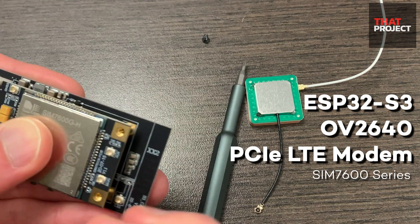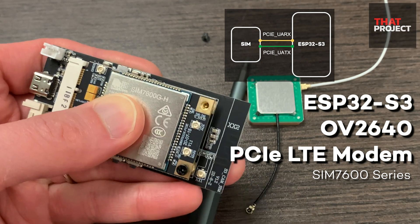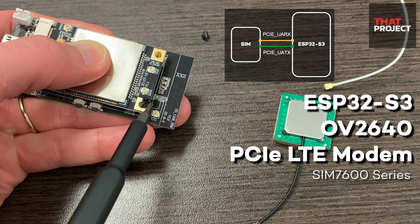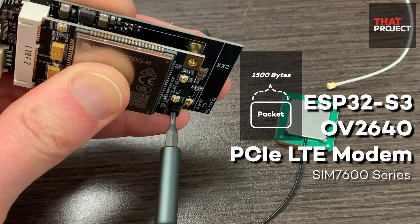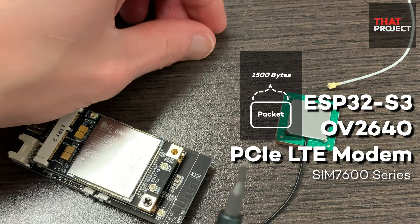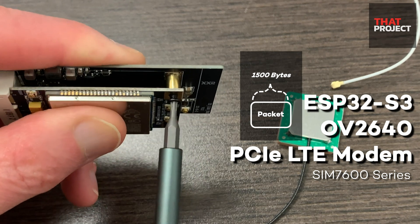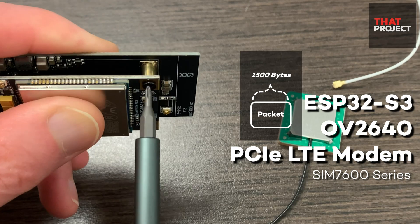However, those are just the specifications of the LTE module. Here is the problem: the MCU and LTE module are connected via UART and the data is transferred through it, which is likely to be significantly slower than the USB interface. The second problem is the packet size that can be sent at a time. Even as the MTU is usually 1500 bytes, TinyGSM does not seem to break data into chunks when the size exceeds the MTU.